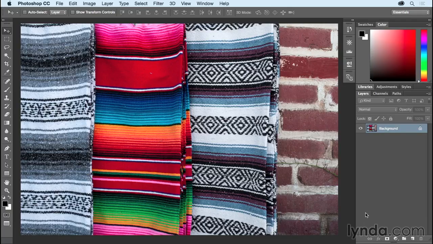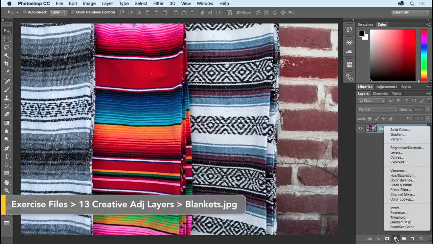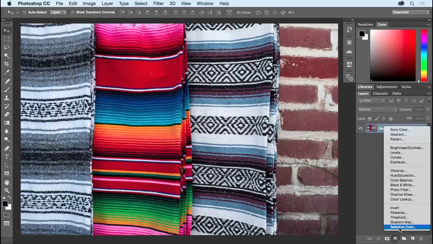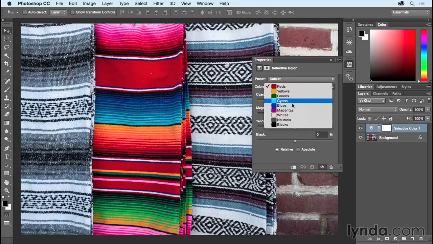There's another powerful way to make adjustments to your images in Photoshop, and that's using the Selective Color Adjustment layer. I'll add it by clicking on the Adjustment Layer icon at the bottom of the Layers panel. And you can see that it looks very similar to Hue/Saturation, but there's a subtle difference. When you adjust colors using Selective Color, you're using cyan, magenta, yellow, and black. Another difference is that you're unable to change or modify the color range that you're working with.